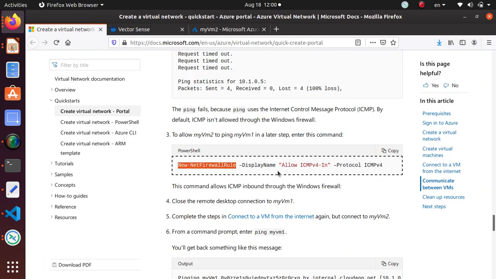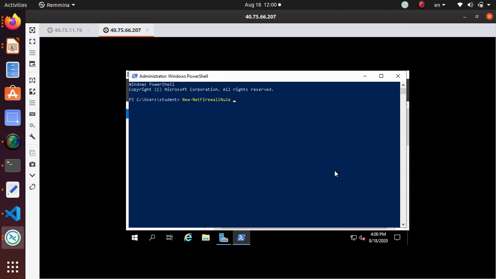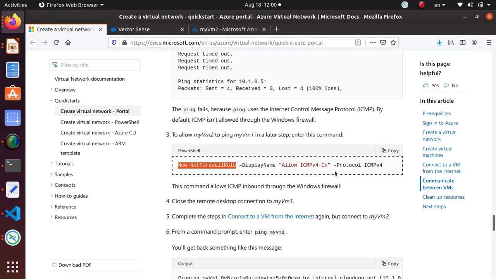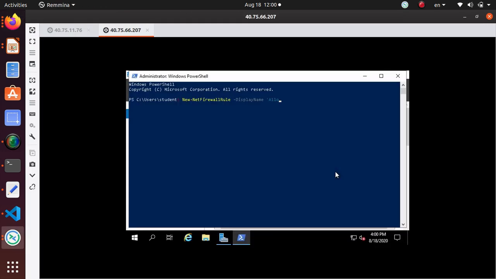So now display name, allow ICMP for in, so dash this, and I hit enter. Display name, look at that. And we do allow ICMPv4, allow ICMPv4 dash in.